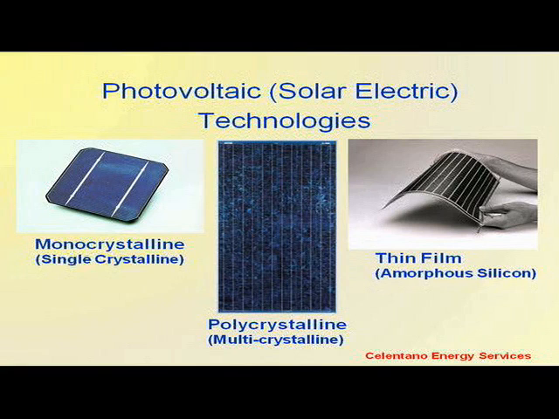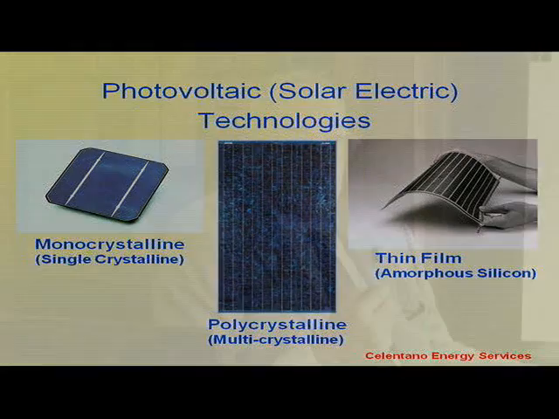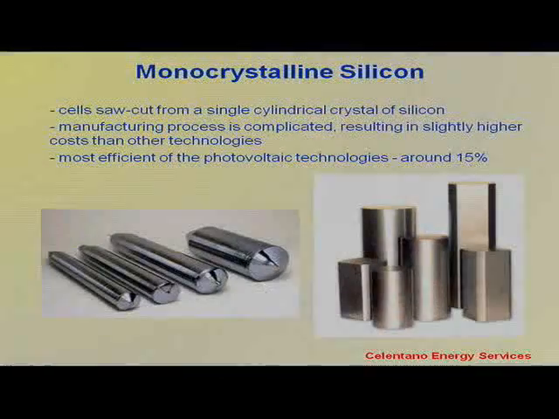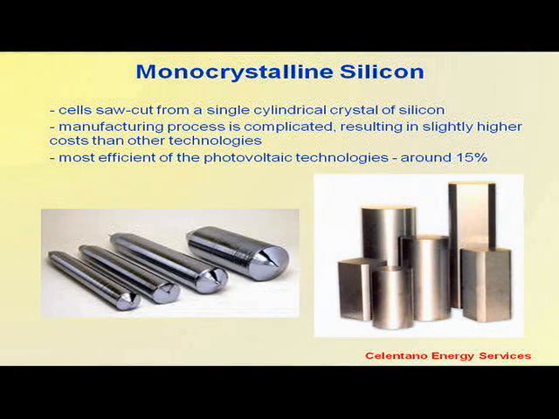In this case, a single seed crystal is put into a vat of molten silicon, and then by carefully lowering the temperature and rotating the vat of molten silicon, the crystal is allowed to grow. So you get one large crystal, and it grows, and as it grows, the crystal is pulled out of the vat, and you wind up with these cylinder-shaped single crystals. Because it's one single crystal, it's the most efficient way of actually producing the electricity.